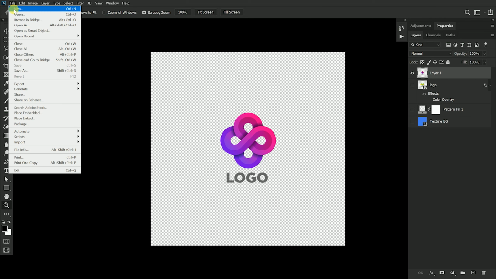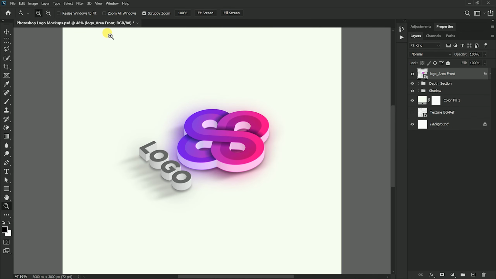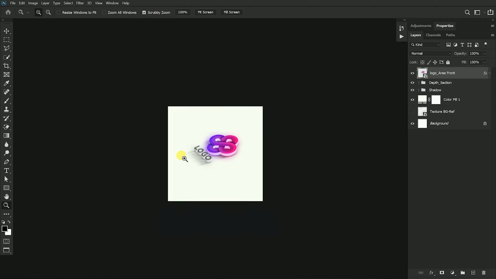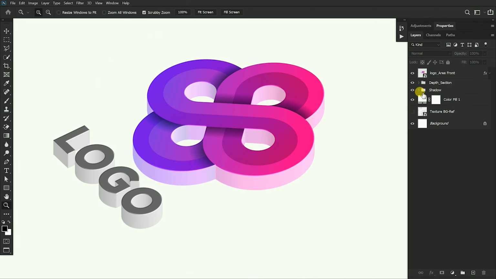Save and close the document. Now make your own adjustments according to your brand. Everything is changeable via Smart Object.